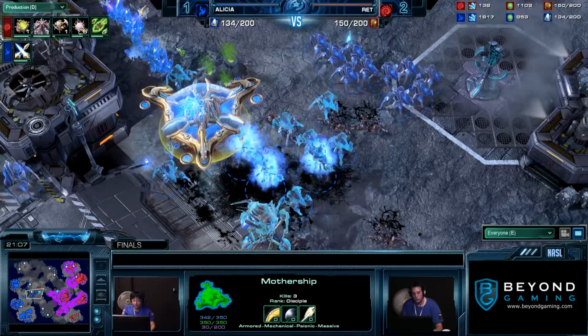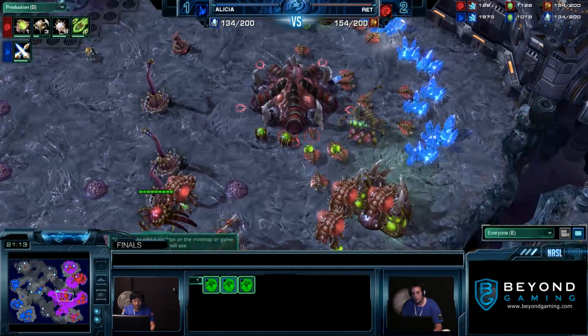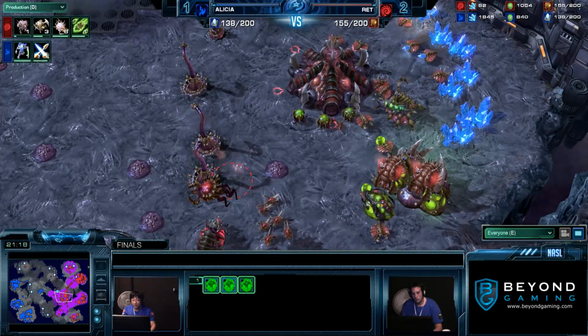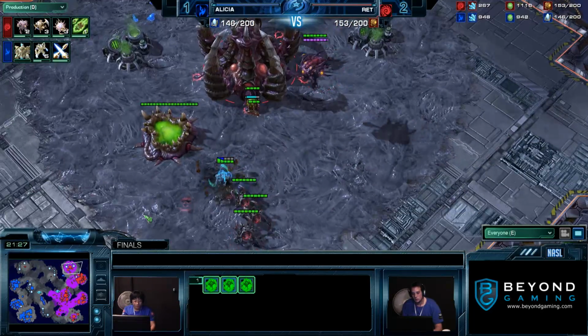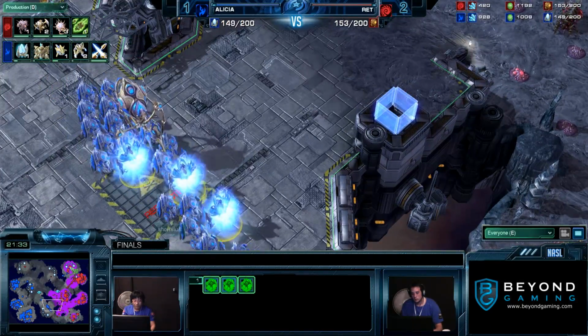Just one Mothership Vortex is able to do that, and the Archons coming in at the last second helps out extremely. Ret down to 155 supply, whereas Alicia has 138. And look at this, additional Dark Templars going into the main, trying to take out that Hive, but of course it will be stopped. Great job by Alicia. They really utilized War Prisms.